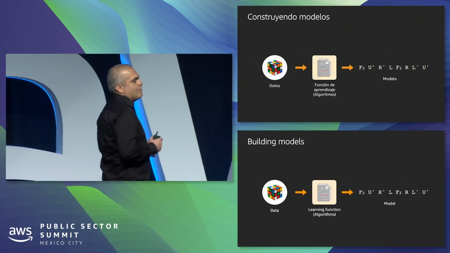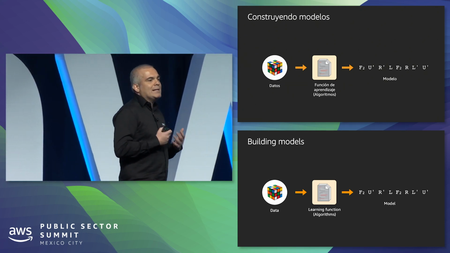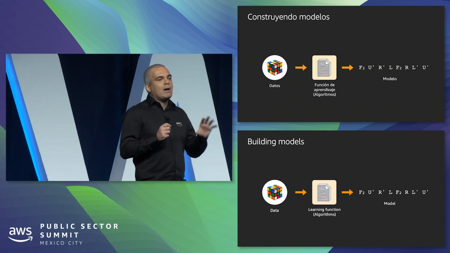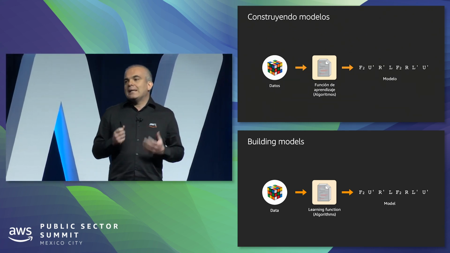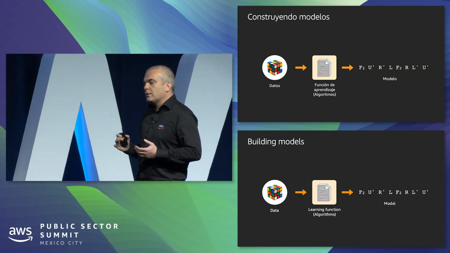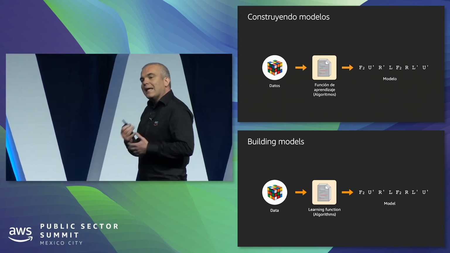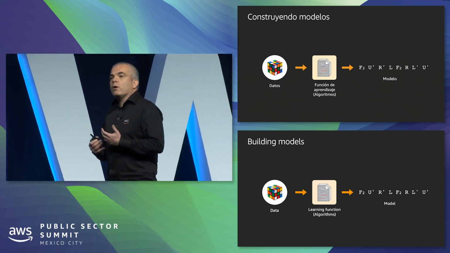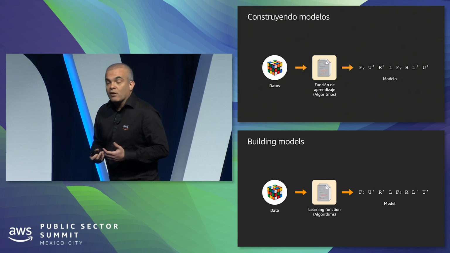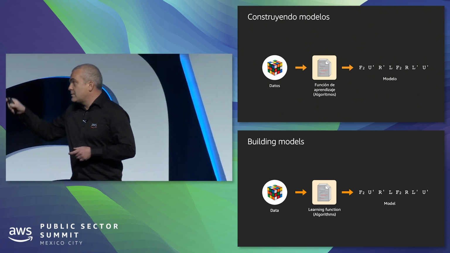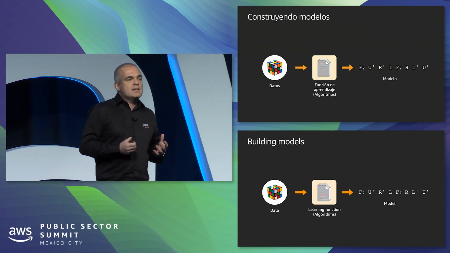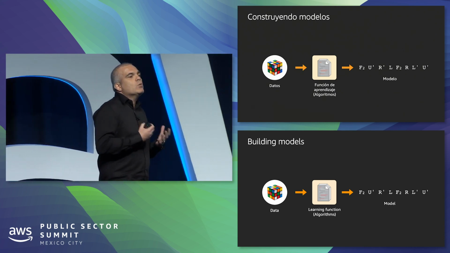So the first step is about models. How can I create models, which is such an important piece when you talk about machine learning? And models need data. Data is the first point, because if you don't have proper data, your model probably won't be efficient enough. As soon as you have the data, the second step, which you can see in the middle, is the algorithms, the way that the machine will learn.